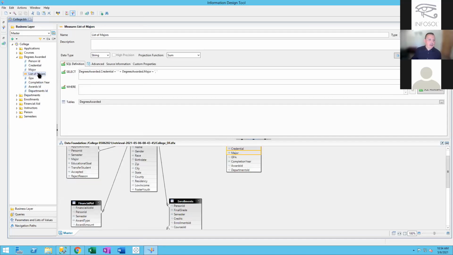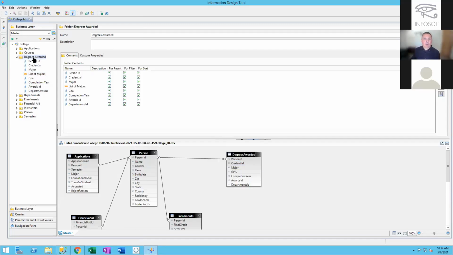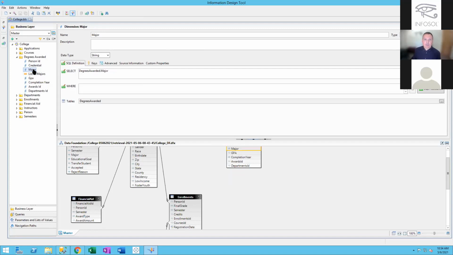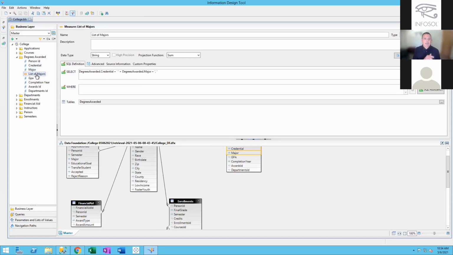In my universe here, I have a folder called degrees awarded. That was the folder we were pulling from in that other report. In our report, we were showing the list of majors that the student had. Well, we've got this other measure that I created called list of majors.